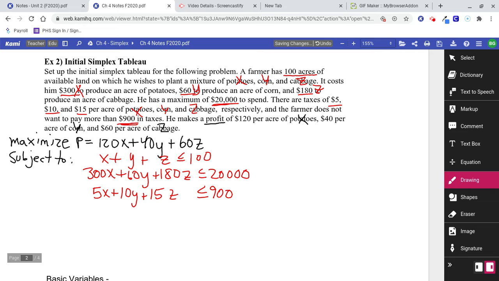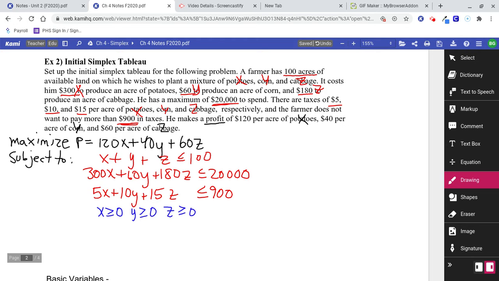Now, to set up the problem, we also would have the acres be non-negative. I'm not there yet for slack variables, but that would be your setup. If we were doing this problem last chapter, that would be the setup, and we'd graph it. But the problem with graphing is this would be a three-dimensional graph, and that's going to be pretty hard. So we're going to have to use the Simplex.